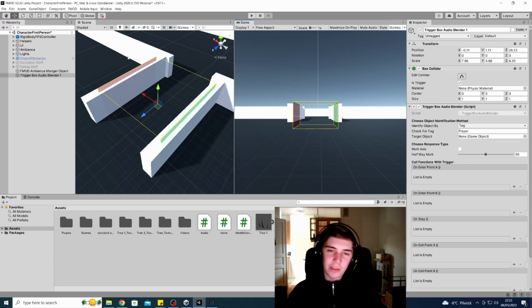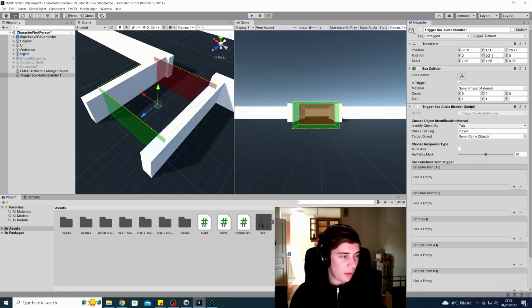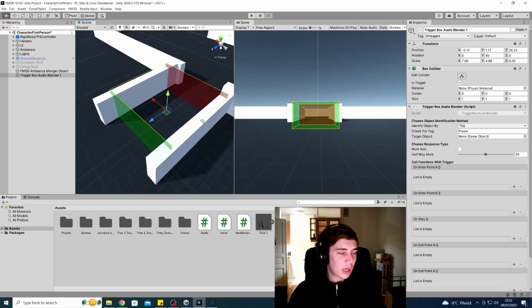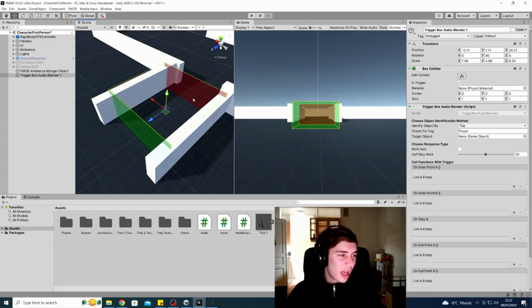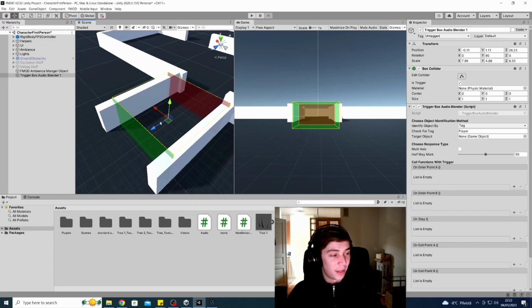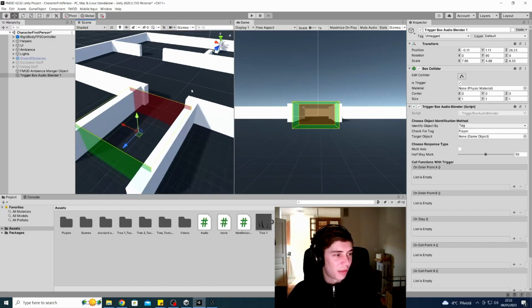Now, these green and red sections sort of refer to entrance and exit points of the box. This is where we want the player to enter and exit from. So obviously I don't want them stuck in the wall like this. So what I'm going to do is quickly rotate my box on the y-axis by 90 degrees. There we go. It kind of matters which end, the red and the green one, but it also doesn't matter. For now, just put the green one so it's facing the outside and the red so it's facing the inside, and I'll explain what they do in a bit.